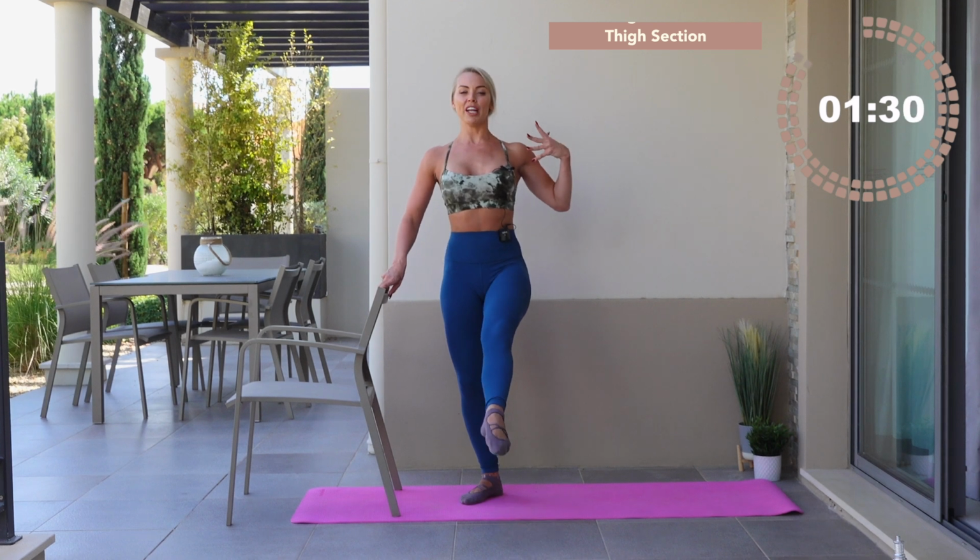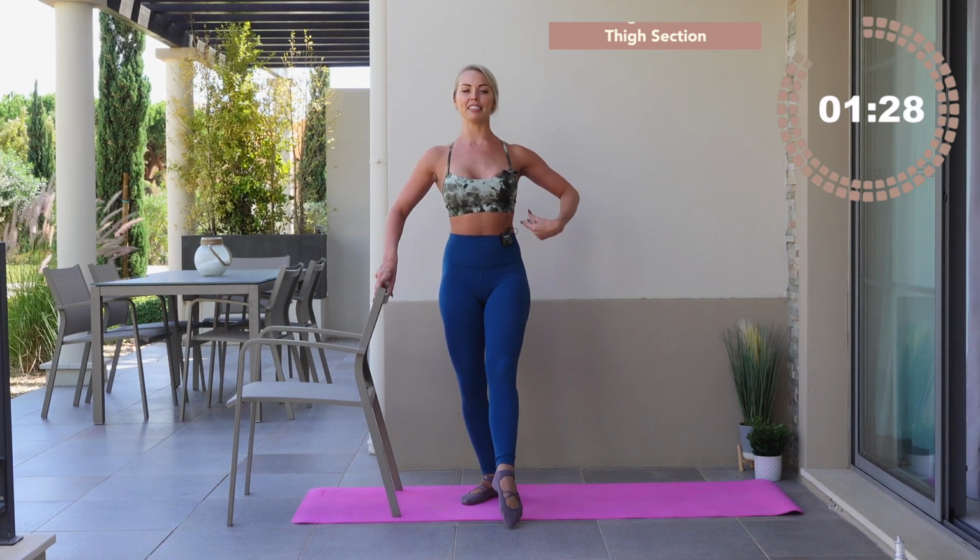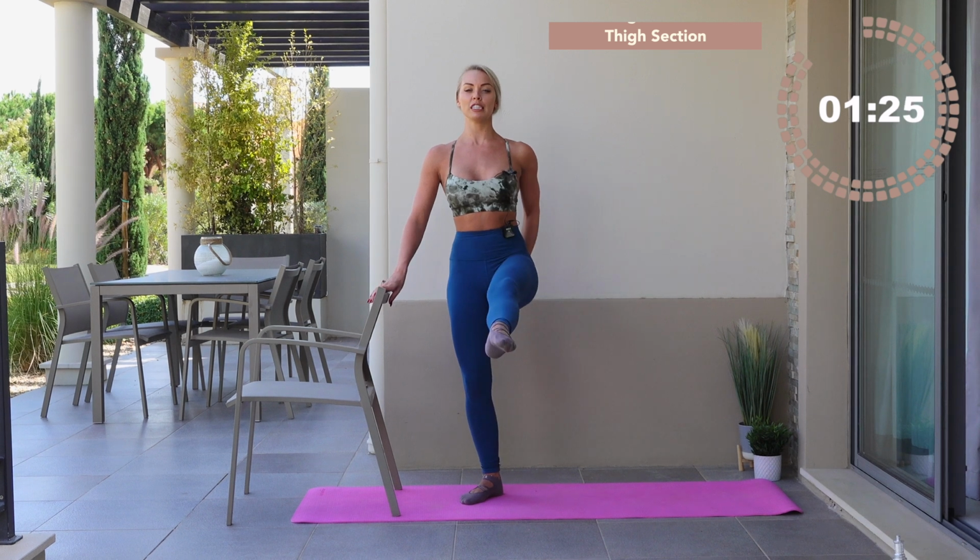Your heart is open, your shoulders are rolled backwards and down. You've got your shoulder blades tucked in towards your back pocket.